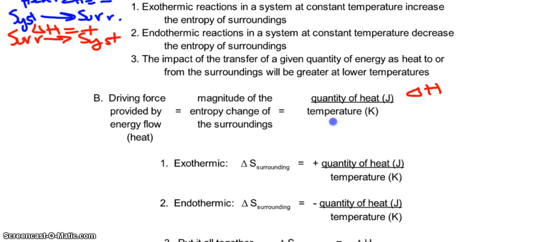So talking about the surroundings. In an exothermic reaction, heat is going from the system to the surroundings. So the surroundings are getting more random, and that's why delta S is a positive number here, because there is going to be a greater disorder. But wait a minute, I thought exothermic was a negative delta H. But here it's a positive number. It's the opposite, if you remember, that the system and the surroundings are opposite of one another.